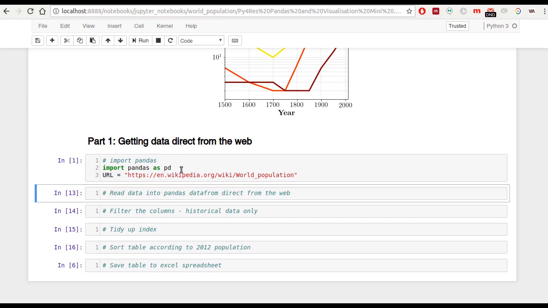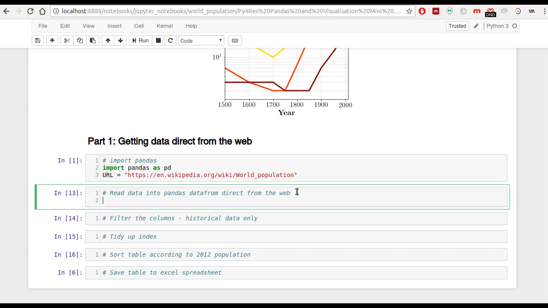Now I'm going to read that data from the web into a data frame. So I'm going to specify a variable name called df for data frame. I'm going to use the pandas function read_html, and I'm going to say URL. I'm also going to use a few other parameters here. I'm going to say that header equals 0.